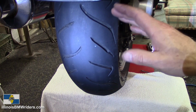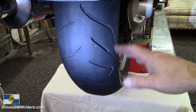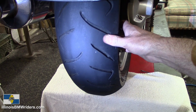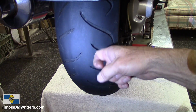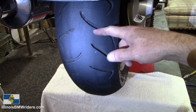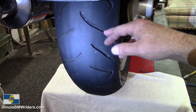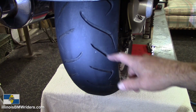It grips excellent. Being a radial tire, I love the feel of radial tires on this bike. There's almost no options for them. They did make that Storm 2, and the Storm 3D XM is a radial tire. Another great tire. I just personally didn't like the 3D XM due to the amount of noise, and if you care to watch my review on that tire, then check that one out. But it's got some very nice deep grooves.